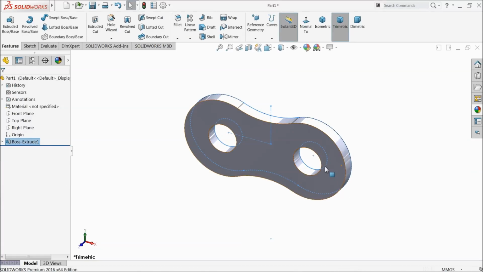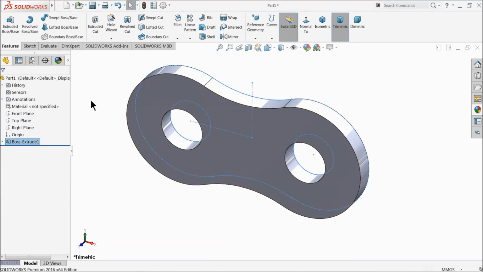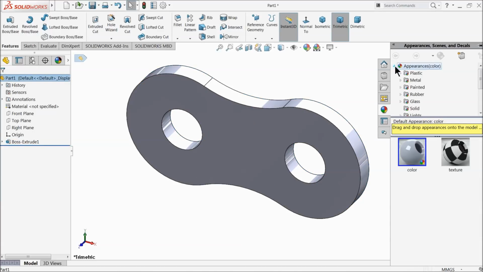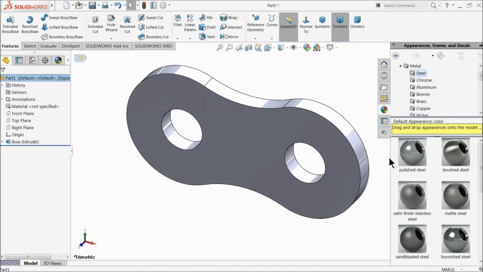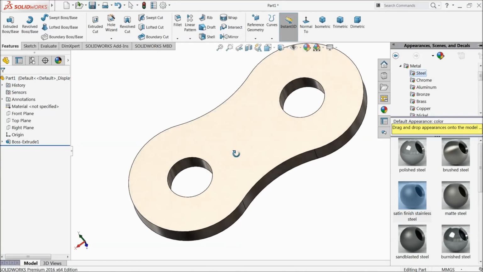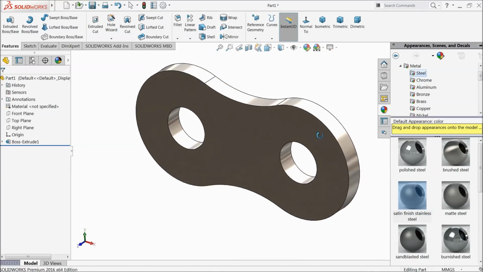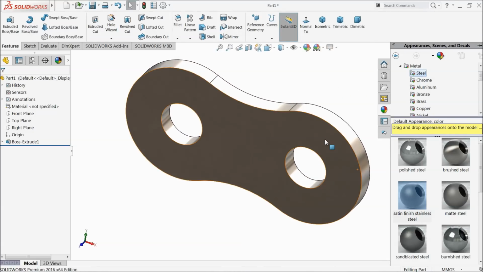Okay, now go to appearance, color, material. We want to define some material, steel material, so it will be polished. Okay, satin finish.